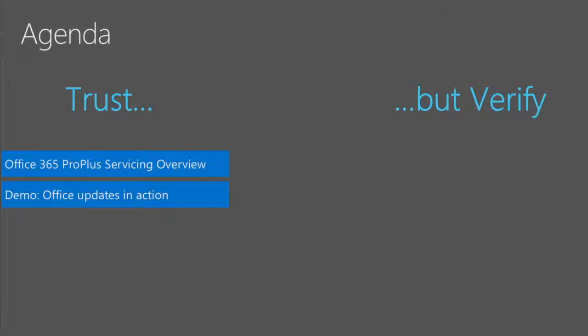Then we'll talk about the verify approach. Right? My goal is to get you to walk out saying, hey, updates are super. I'm going to turn them on right away and deploy, and everyone's going to be happy in my work. That rarely is the outcome. So we're going to talk about ways that you can help manage it if you need to. If you need to manage the update process.